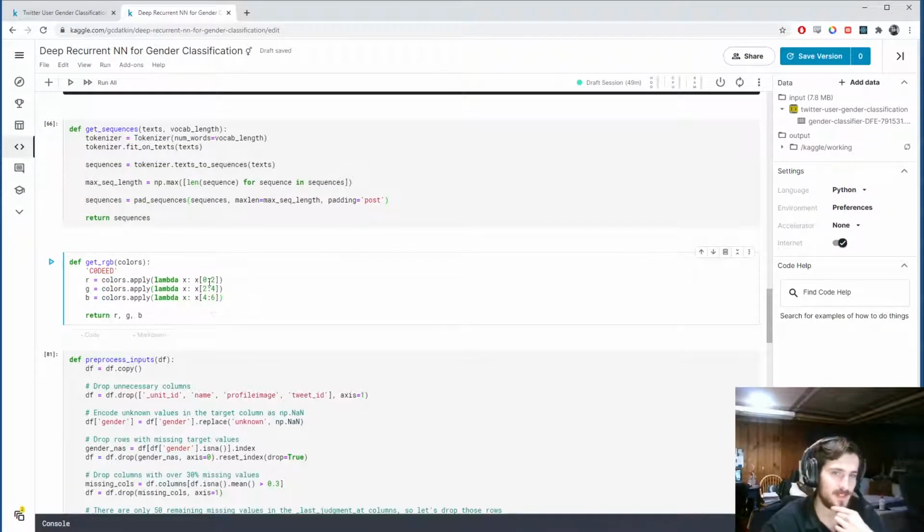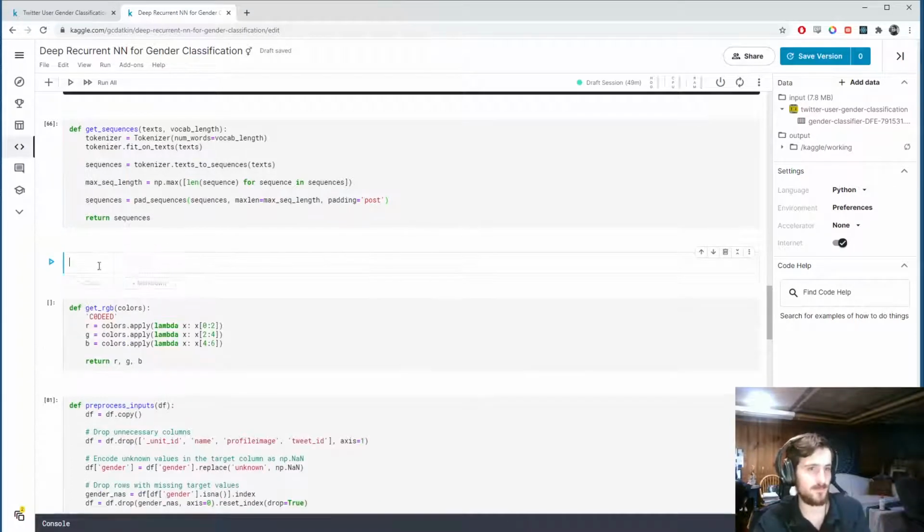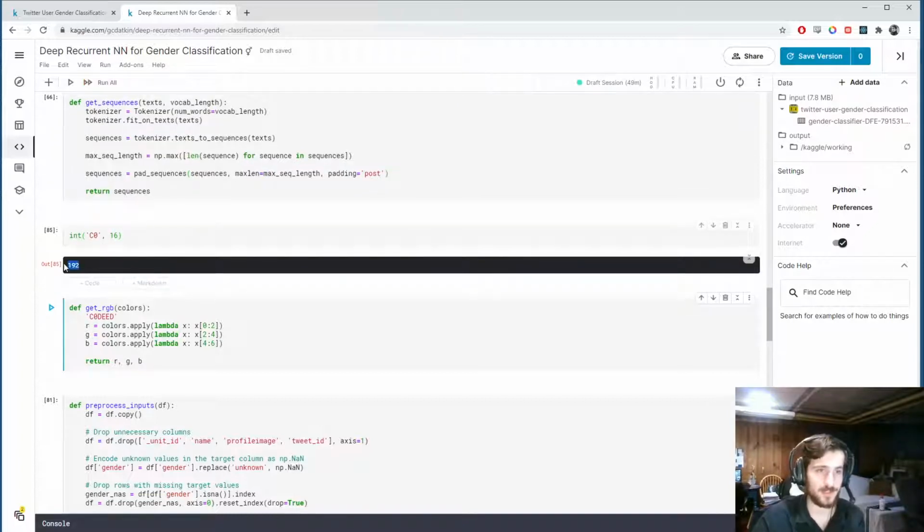Now, this isn't enough. This is still just going to be a string. So I want to actually convert this, it isn't base 16, right, in hexadecimal. I want to convert it into decimal in base 10. So Python has a great way of doing this. You can cast something into an integer from one base to base 10 by passing in an integer value and then specifying the base. So we're doing base 16, and let's take C0, actually. That's going to be our integer in base 16, and we're going to try to convert it to base 10, which does happen.